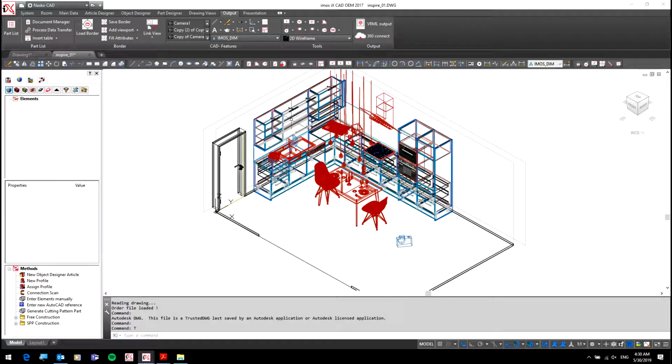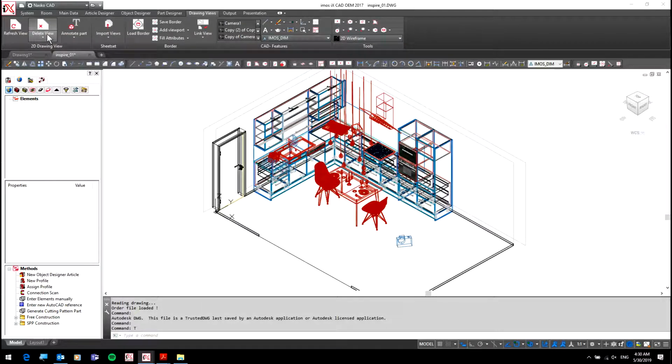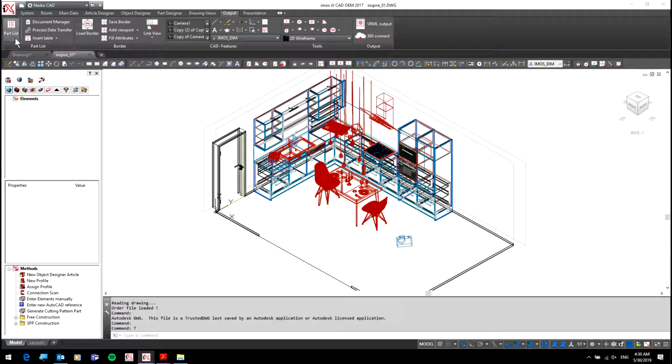So save the order, create one like room, windows, doors, then put some cabinets in, but not 1 and 2, let's say 5, and then go to do some drawing views. So plan view, elevation view, some sections, then part views, then use the dimensioning, then annotation and practice. And then what else we can do? We can go to output, part list.